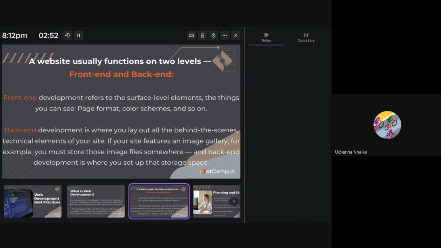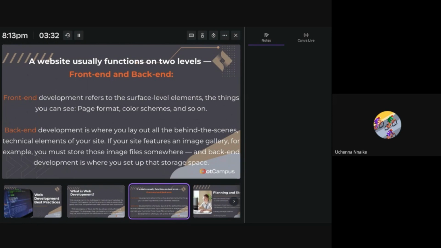Web developers do this using a variety of coding languages, and the languages they use depend on the tasks they are performing and the platform on which they are working. A website usually functions in two ways. We have the front end side of it, and also we have the back end side of it.